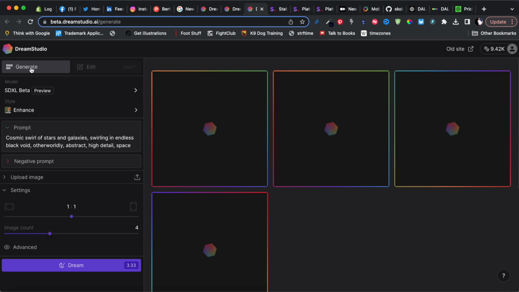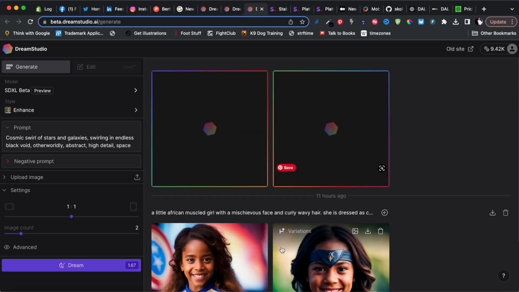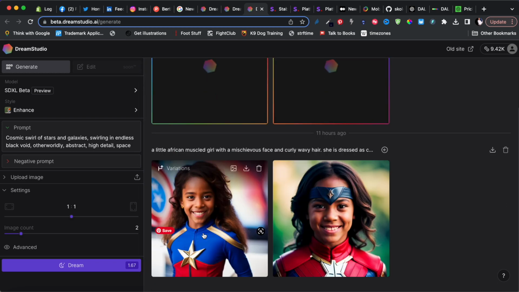Now, this is the studio version, which means you can immediately test the prompt over here and you can generate images over there. You can see the image count. You can move it from 4 to 3 to 2. Let's say we want to generate up to only 2 images. Even two images like this one I was doing earlier on, testing out some prompts. And you can see the quality of the image, right? And over here you get the different dimensions that you can get from the image. You can get 7x4 and all the different 512, and you can go all the way from the beginning to the end, or you can leave it as 1x1 and so forth.